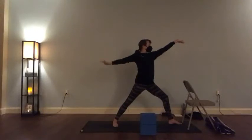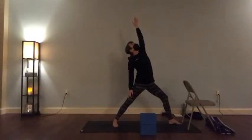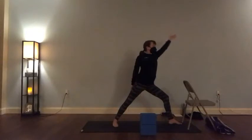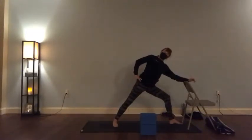And then we'll turn that right palm up. Let's inhale, reach up towards the sky. Let yourself take a nice full breath in order to expand the right ribs. And as you exhale, come into that side angle where you either put your hand or your forearm on your thigh or your chair. That depends on you.